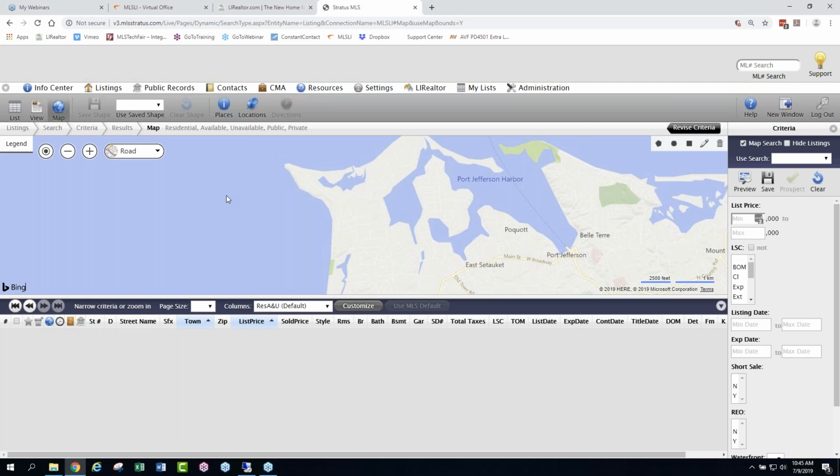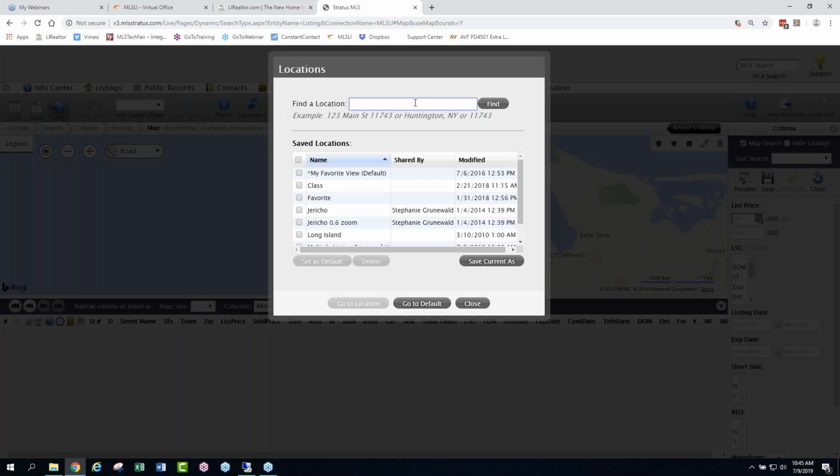But if you're doing a CMA and you have the address of the subject property, that's really where you want to start, is right where that house is located. So I'm going to go to locations for that as well. And I'm going to type in a Levittown property. I'm going to do 60 Shelter Lane, Levittown, New York, 11756. Important to do the New York. There's Levittowns and other places, and the zip just really helps to find it. Okay, so I'm going to click on find.